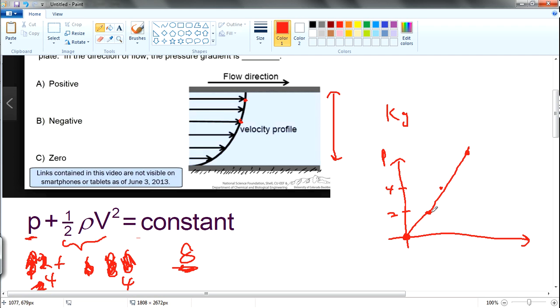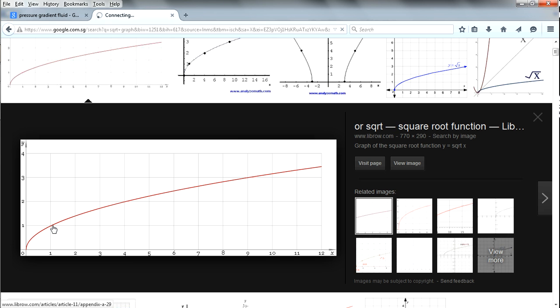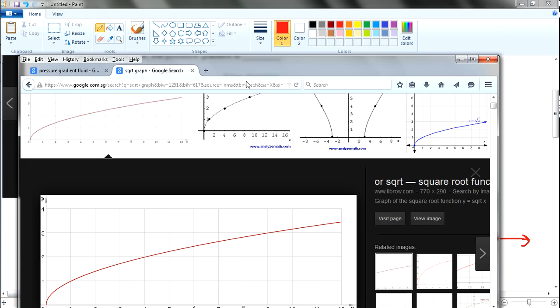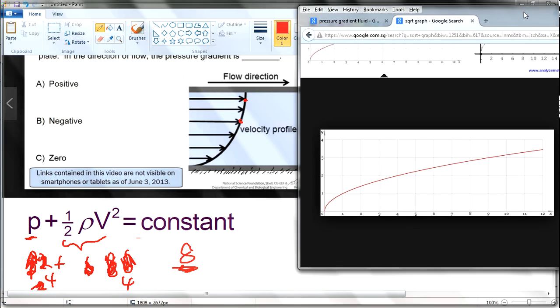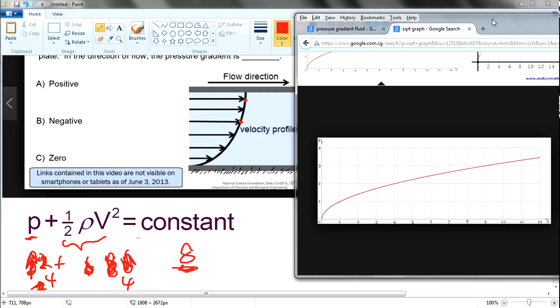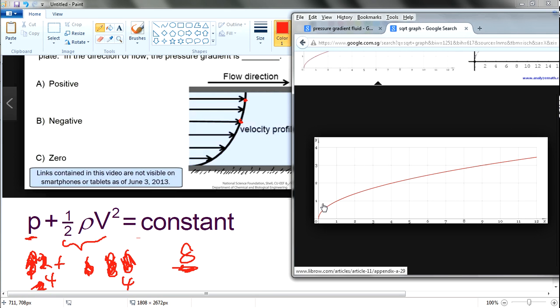And then when it all goes down all the way, you have some scale. I may be wrong, this may not be linear. This is not linear. I may be wrong, but yeah. Given that this velocity profile is this curve, I think the pressure itself may be some square root curve, like a square root graph over here like that. So it's a little opposite from the velocity profile. If you were to compare, this one is going down and this one is going up. So as you can see, the gradient itself is increasing as the velocity decreases.